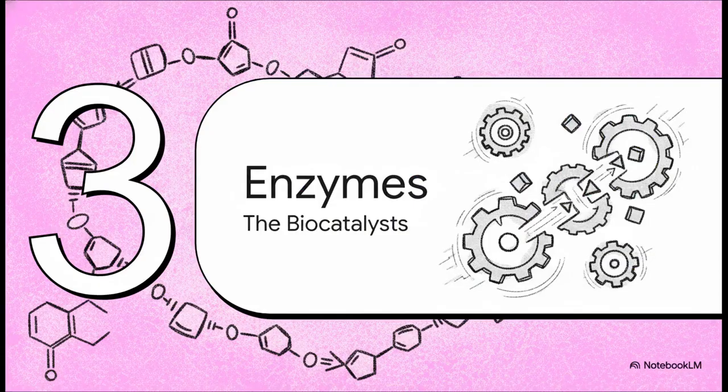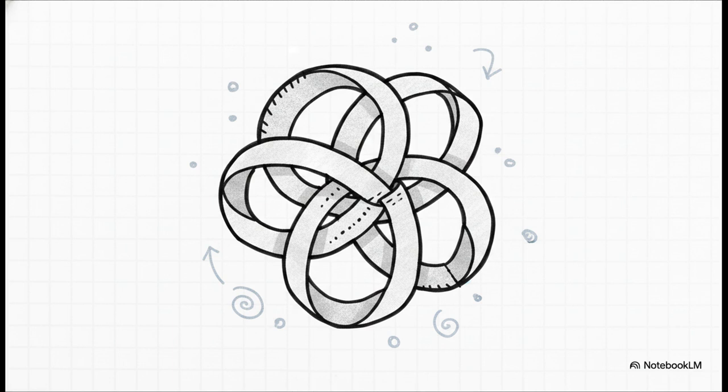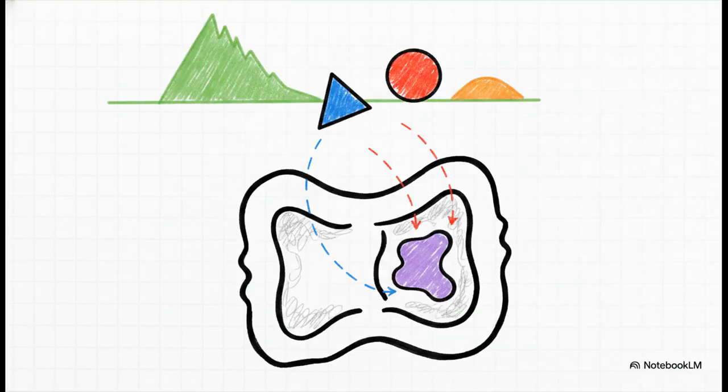Section 3. Enzymes, the biocatalysts. But here's the thing. Proteins aren't just structural. They are functional biological machines. Notice how enzymes are mostly proteins, which means that those exact same 3D folded chains of amino acids we were just talking about. Their specific shapes are tightly held together by chemical connections, like hydrogen bonds. And because of this incredibly precise shape, they can speed up chemical reactions in the body without actually being used up themselves. Our bodies constantly need chemical reactions to survive, right?